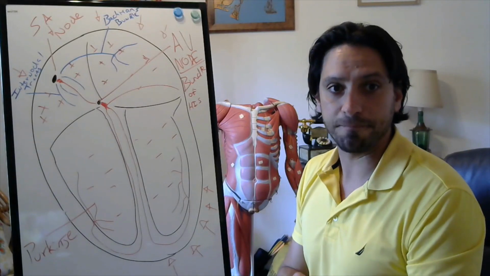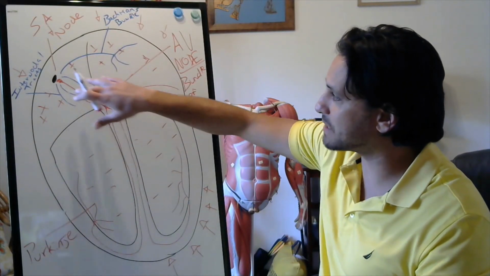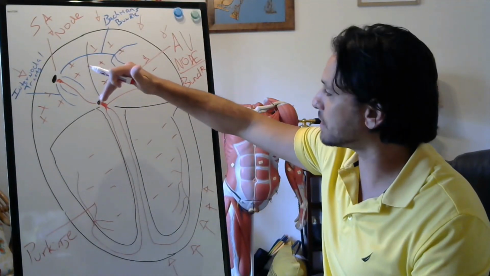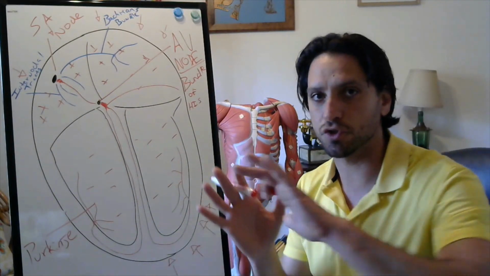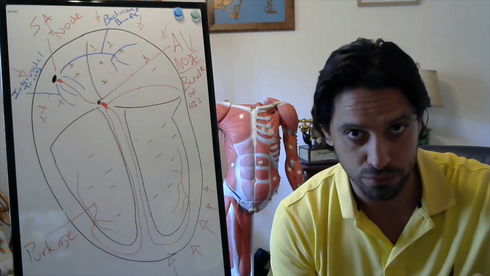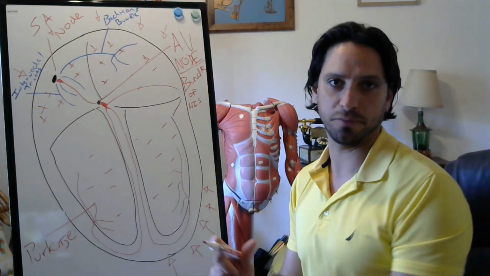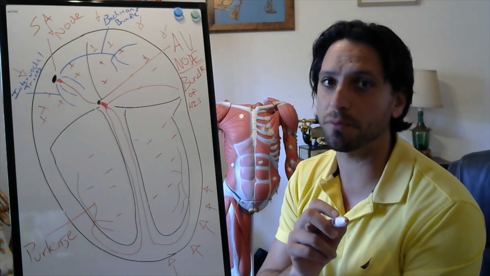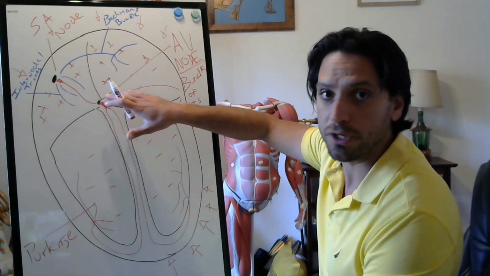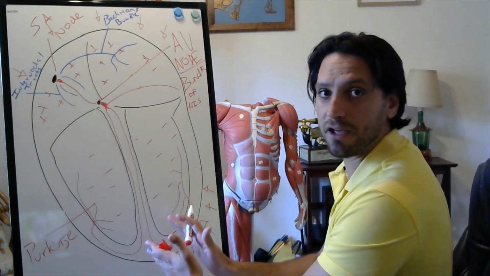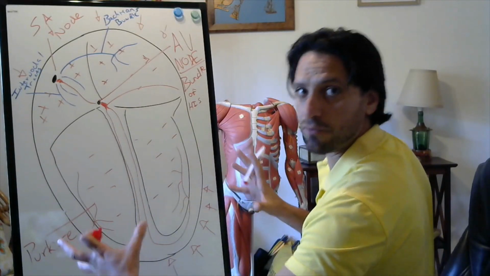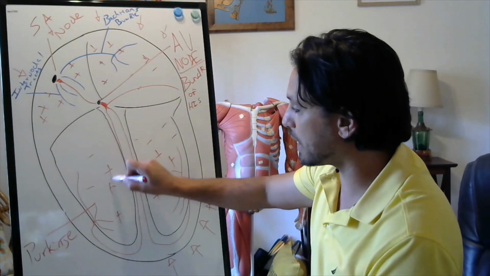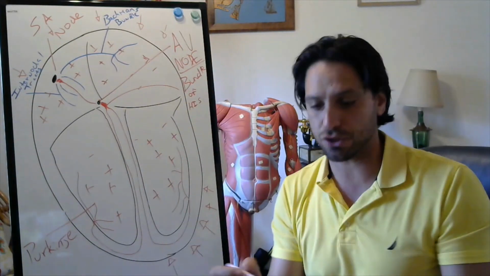Okay? Then, as that electrical conductivity comes down the internodal tracts, it reaches the AV node. The AV node then depolarizes into the bundle of His. The bundle of His slows down conductivity. That was not slow motion, that was me. The bundle of His slows down conductivity due to sodium permeability being low. Then that electrical depolarization goes down the right and left branches, out to the Purkinje fibers, and then, boom, ventricles contract, and we flow upwards, right? We want blood to flow out the aortic trunk and the pulmonary trunk.